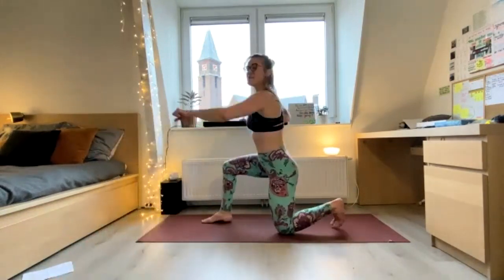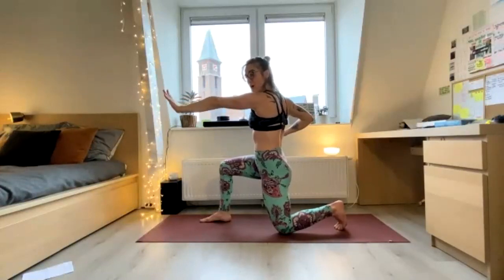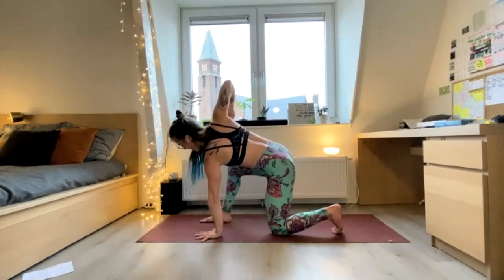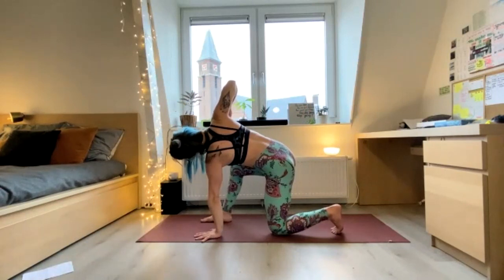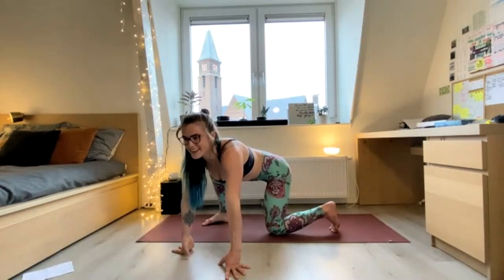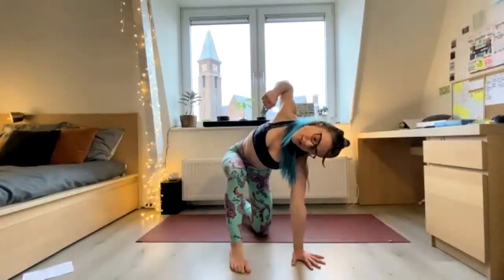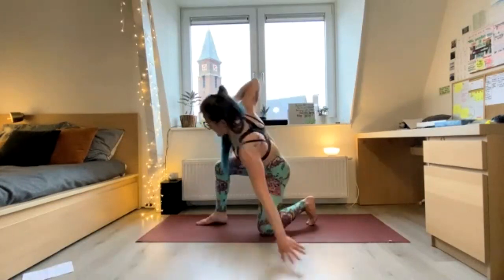Good. So next time you can keep your left arm punching forward and keep that sensation of punching. Open your fingers, place it right under your shoulder. So now we have knee, hand, and the foot is making a triangle, and I pull my right arm open. So same feeling, keep looking down, and maybe you can release the ear to the shoulder. Baby twist, you see? It's not big, amazing, guys. So the more you pull that right elbow up, the more your neck is actually going to relax. So you see, we need both. We need some pushing and we need some pulling.